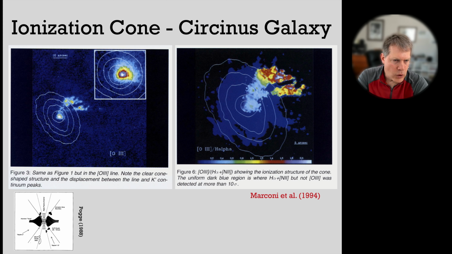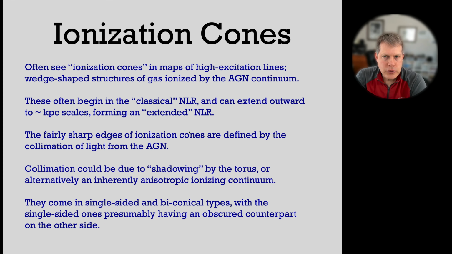And so you naturally will collimate the ionizing radiation into a cone-like structure that shines out into the galaxy and thereby could produce one of these ionization cones. That's the standard thinking, is the torus of the unified model may be producing the ionization cones. That's the collimator that collimates the radiation that causes the observed ionization cone structure to be made. So again, that collimation could be due to shadowing by the torus. That is often taken as the standard idea.